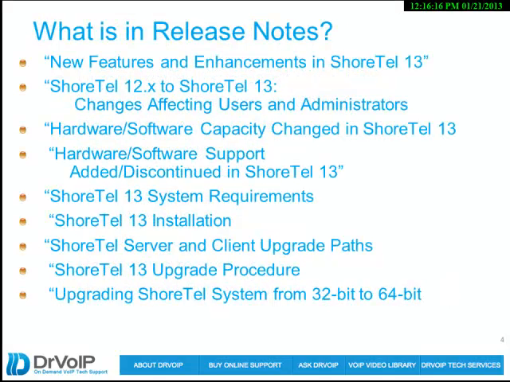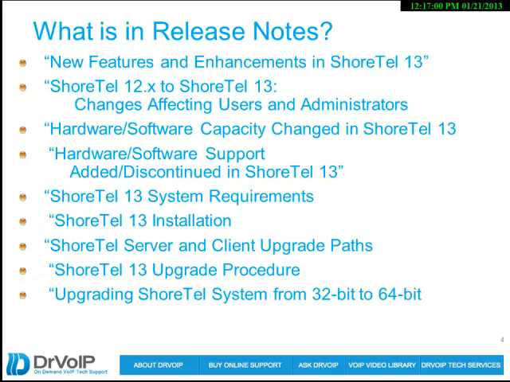What is in the release notes? The reason you want to review release notes is because they are going to outline new features and enhancements. They're going to highlight any changes that are going to affect users or administrators. And anytime we do a deployment, we clearly have to be aware of the impact the upgrade will have on our user population. There are many people out in your deployment who are going to be impacted, and you want to, as part of your upgrade plan, notify these people of any changes so that the first day on the new software, you're not fielding a lot of support calls.